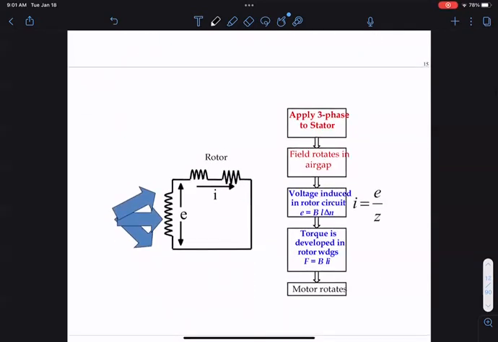So the way the motor rotates is you basically apply a three-phase supply to the stator. You have a field that rotates. If you have a speed difference, right? So now you have a rotating stator, you have a rotating field. If the rotor is stationary, the rotor sees a rotating field and will try to catch up. The rotor will turn because there's a speed difference between the conductors on the rotor and the outside field. So the rotor turns, and that's how torque is generated. Torque turns the mechanical part of the rotor.